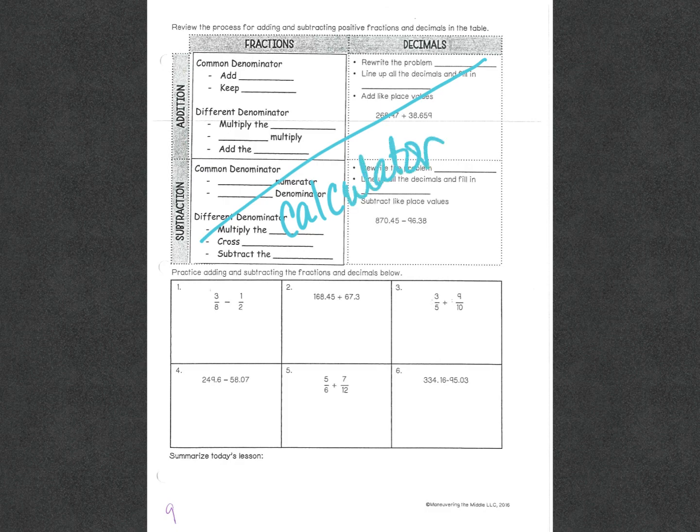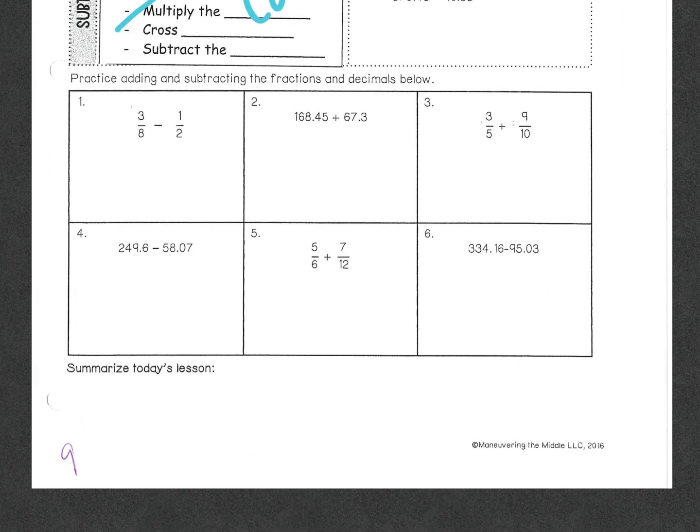So you're going to need a calculator handy for this. I would recommend a calculator like the TI-30XS. I currently have a Casio that has a fraction button. It really doesn't matter. I'd encourage you to get one that has a fraction button. If you don't have one and need to borrow one, please let me know.